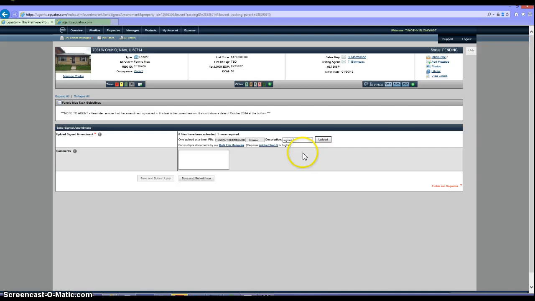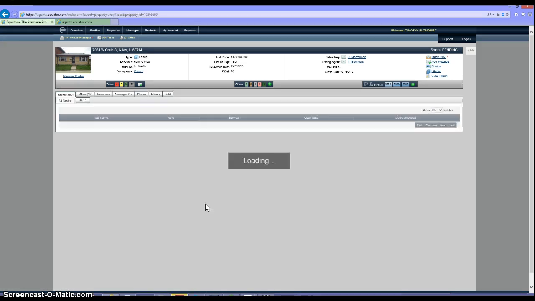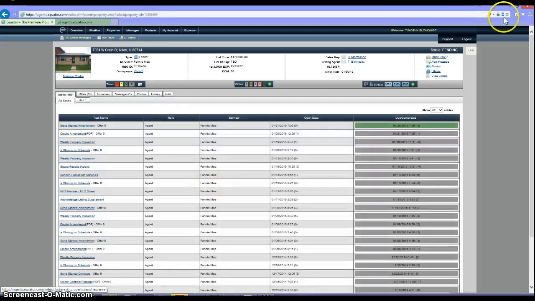Just put signed close date extension. Click upload. Save and submit now. Let's refresh it to make sure it has gone away.